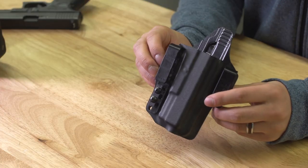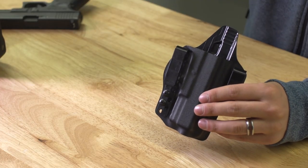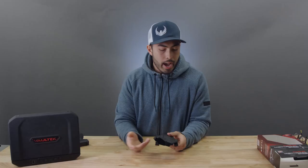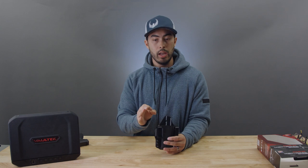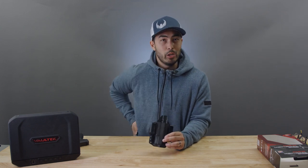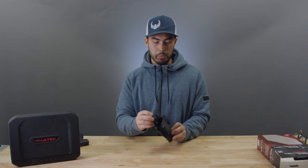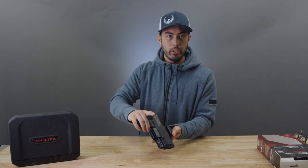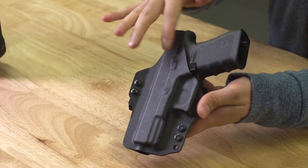The next thing, which I think is kind of their big claim to fame with this holster, is that they say they have a 10-degree inward slant on the holster. What this does is it allows it to sit even closer to your body. I will say, while wearing this over the last two weeks, it does feel very, very close to your body. I kind of attributed it to the fact that it was so slim — look how form-fitting this thing is.